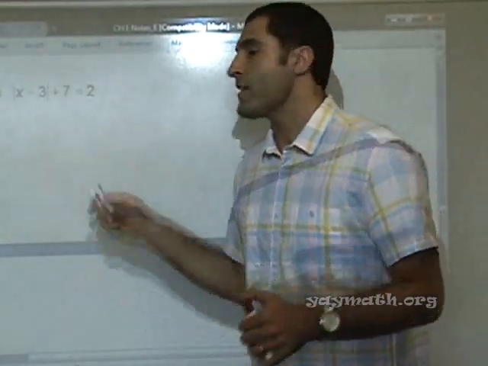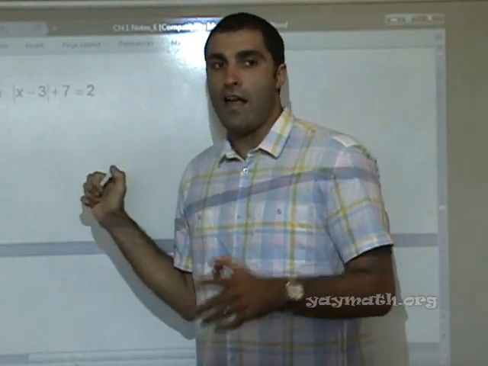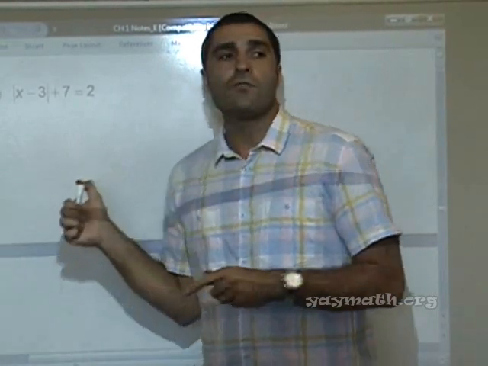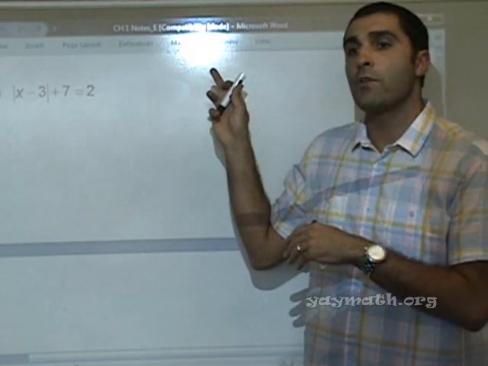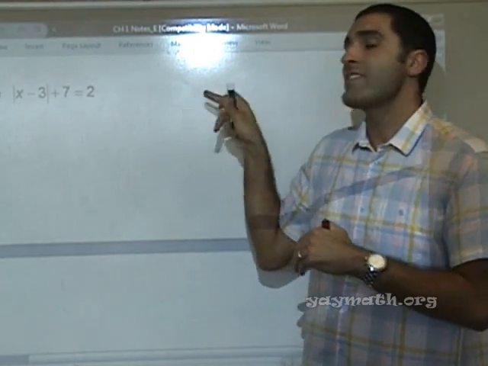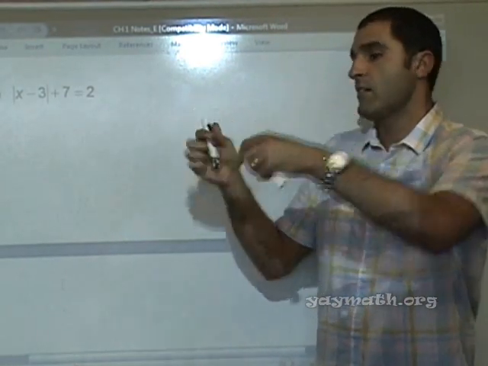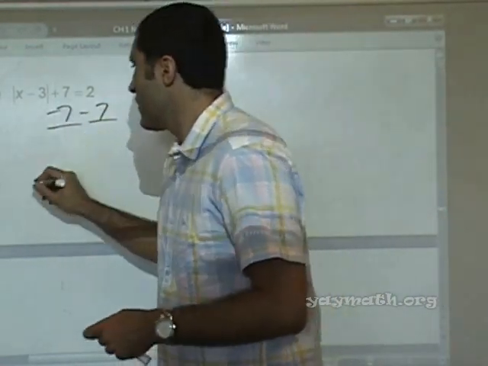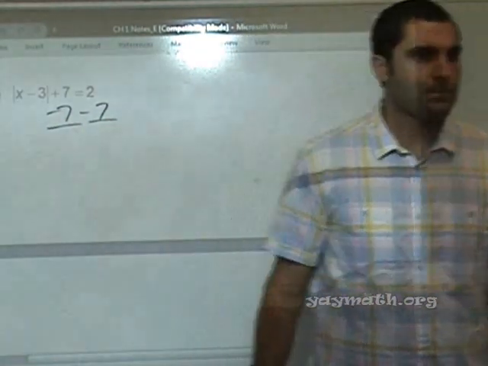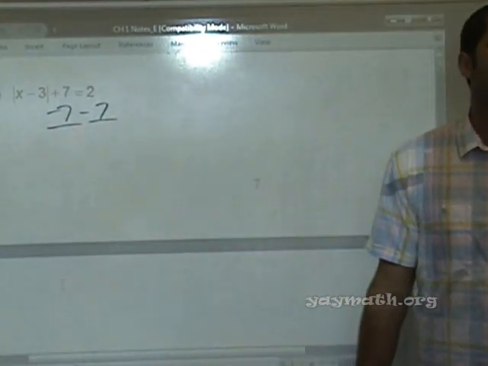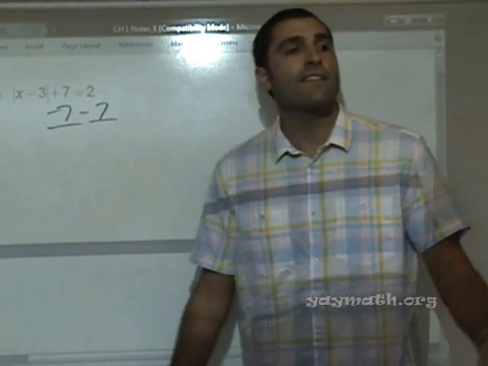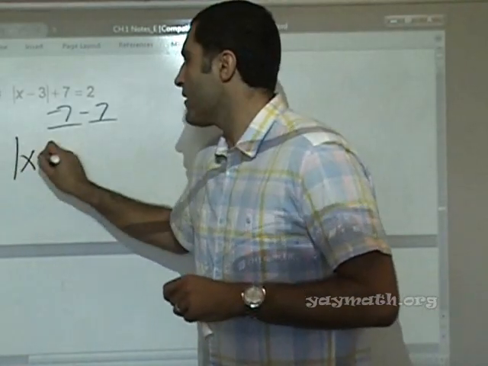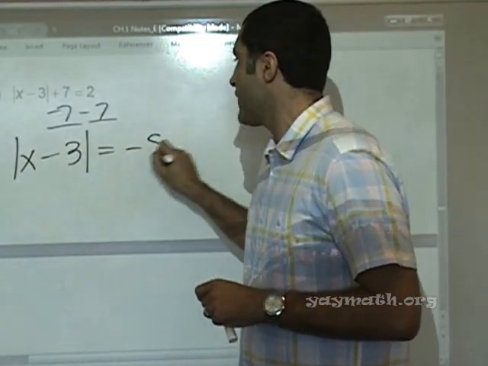There is something marked on your paper that's not on the board. Similar to before when we divided both sides by 3, we want to simplify. Subtract 7 from both sides. When you find the answer and plug it back in, do you plug it into the original? Yes — the original. You want to verify the absolute value works. That leaves absolute value of x minus 3 equals negative 5.